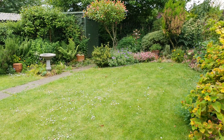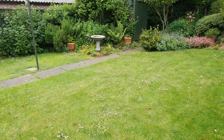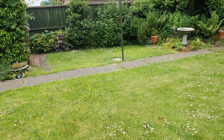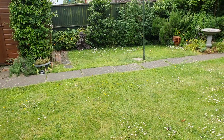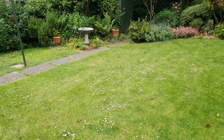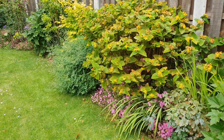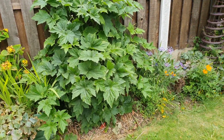So now, having a little look round the gardens. If you remember, there was a film director called Alfred Hitchcock, and he developed a way of creating tension in films by panning to the left, because naturally our eye line likes to go from left to right, but when you go from right to left, it creates tension, it's oh, something's happening. But in this case, I'm just panning round to show you what we've got in the long border and how it relates to what we've got in the gardens as a whole.